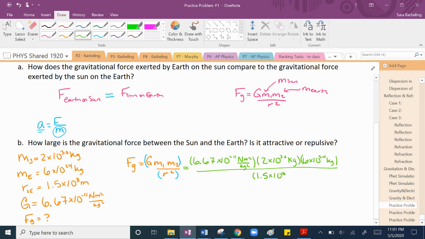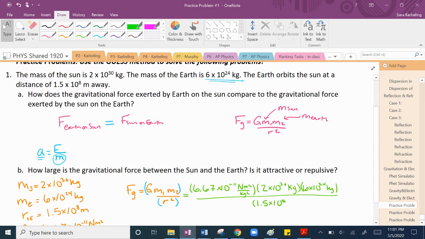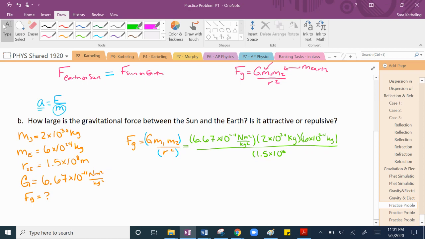Oh, excuse me, friends. I have a typo here, and I forgot to fix it. I fixed it on my notes, but I did not fix it here. On your sheet, it will say 10 to the 11th, but on the sheet that I had here, I just didn't get that changed. I apologize. These should both be 10 to the 11th meters. I forgot to convert from kilometers to meters when I was copying down values from Google. Please excuse me. Okay, this will make for better results. So 1.5 times 10 to the 11th meters, and we're going to square that whole thing.